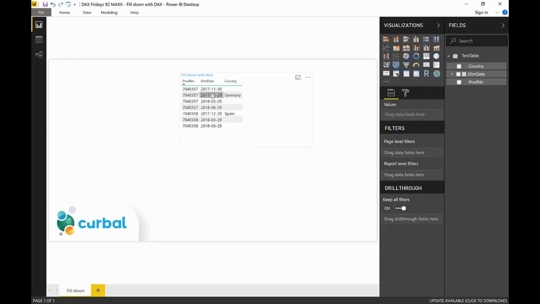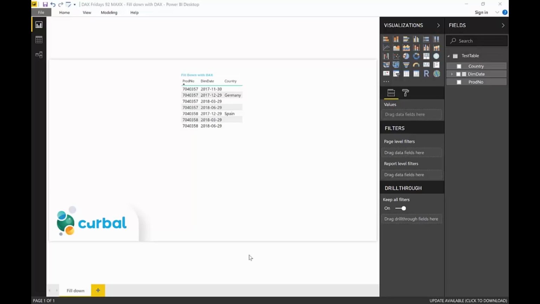Okay, so as you can see for the table, I have not changed the country to Germany to be on the first row, because for DAX, you don't have to. It's going to ignore the order when we do it like we're going to do it now. So how do we solve this?